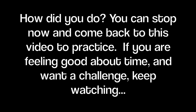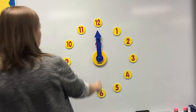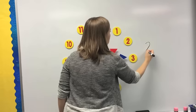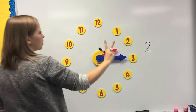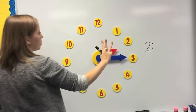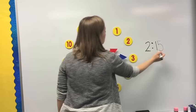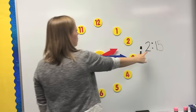I bet you're wondering what you would do if you didn't have those long hands written in. Here is a clock without the long hand time written in. Let's take a look. We're going to first again use step 1, which is where we start with the short hand. In this case, it's pointing to 2. Write it down. The second step, as you remember, is to draw the two dots. Now the third hand, we don't have it written in, so we're going to start at the 12 and count by fives. 5, 10, 15. Write it down. This clock here says 2:15.